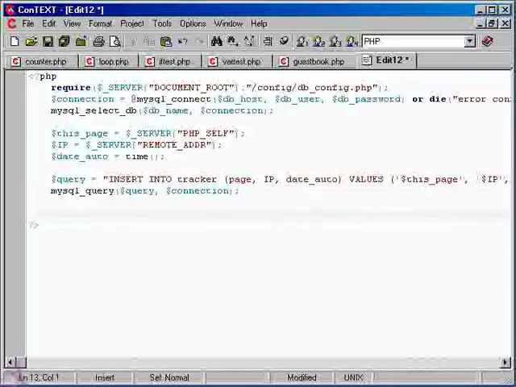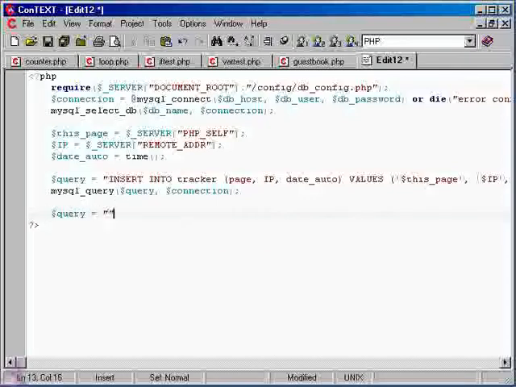But this tracker script is also going to double as a counter. So at this point, it's going to go in there and check what the current number of records are. Because the way this is going to work is this tracker is going to be put on individual pages. So it needs to go to the database and find any page that equals the page it's on right now, basically equals that $_SERVER PHP_SELF, and then count how many records there are for the script that it's on, and return that number. And that's how it'll act as a counter. Let me go ahead and set up the query for that.